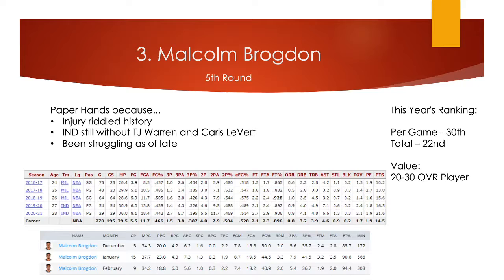So what is his value? Well, this year's rankings per game, he's 30th overall, which is around above where most people drafted him. And total, he's 22nd. He's the 22nd ranked player, and it's mainly because he hasn't been injured yet. And Indiana has played all the games, and he's played all their games. So what kind of value can you get for him right now? I honestly think you can get a third-round value for him, 20 to 30 overall player.